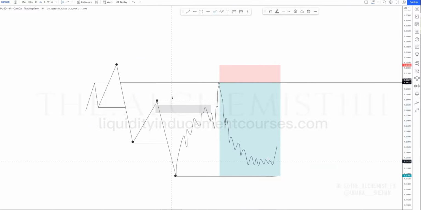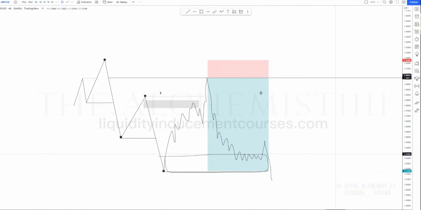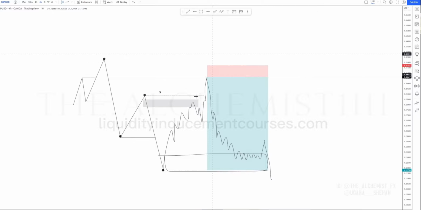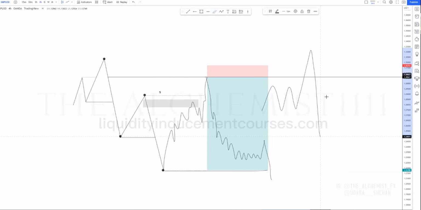Why? Because there are people who wanted to buy it here, right? And then this. See that? This is what would happen. So the best thing to do is take your entry from above the pool of liquidity. Can you understand this scenario? I hope it's clear. A simple example. The only thing I wanted to show you was this setup right here. This is what happens.